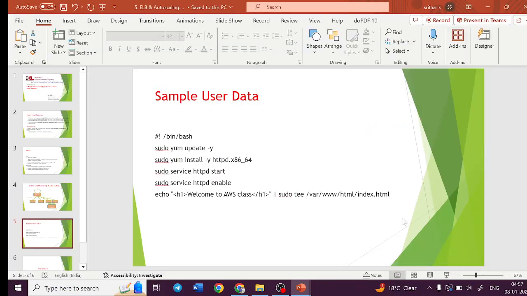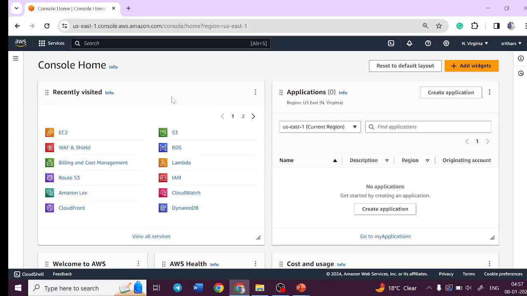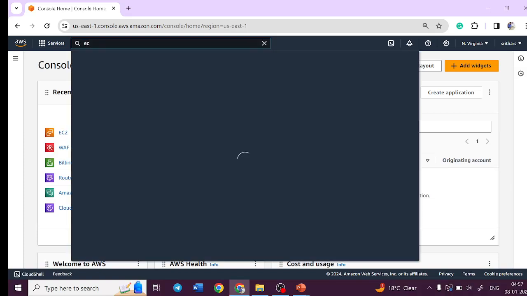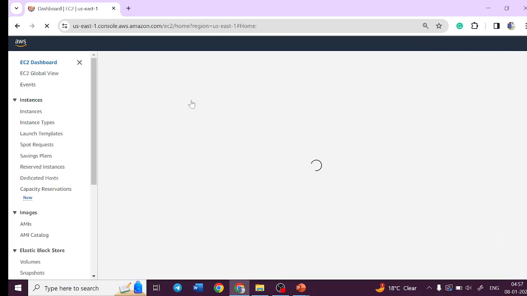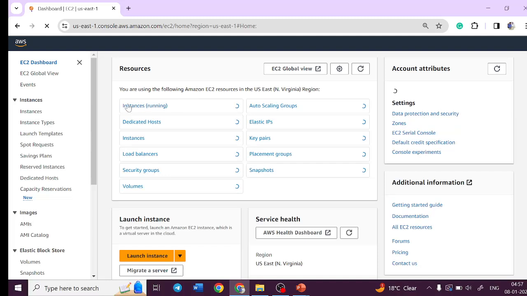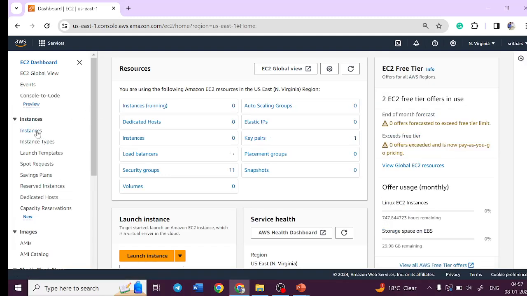Now all of you can log into the AWS management console, and I need to create two EC2 instances. So go into the service called EC2. There are no running instances.